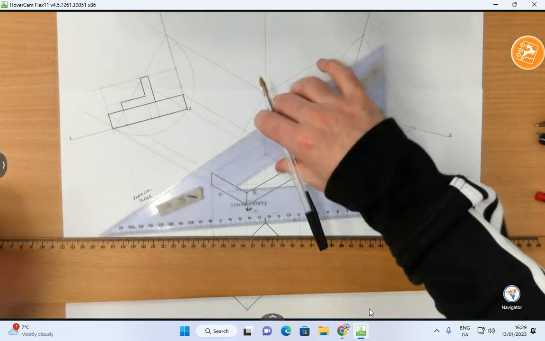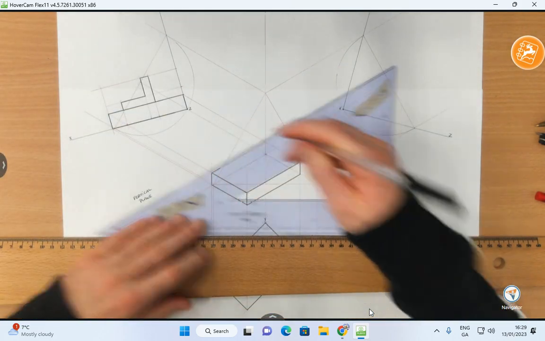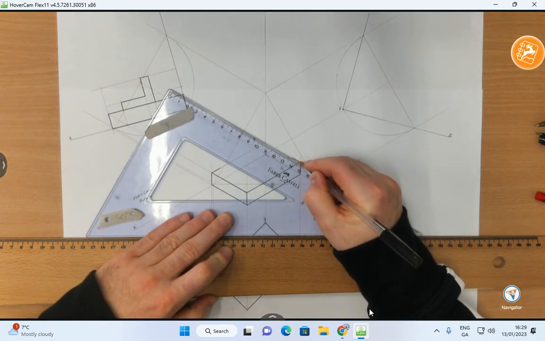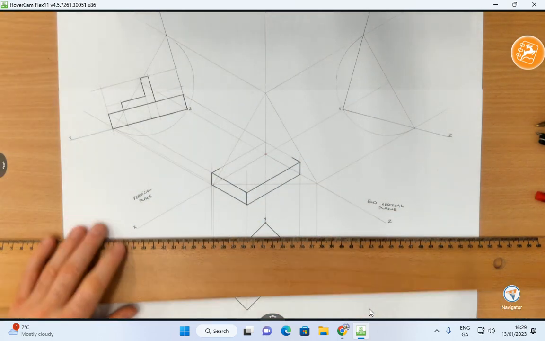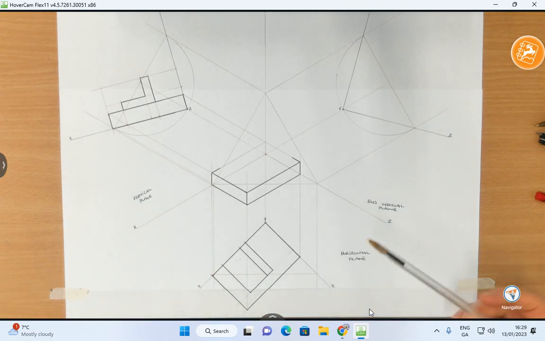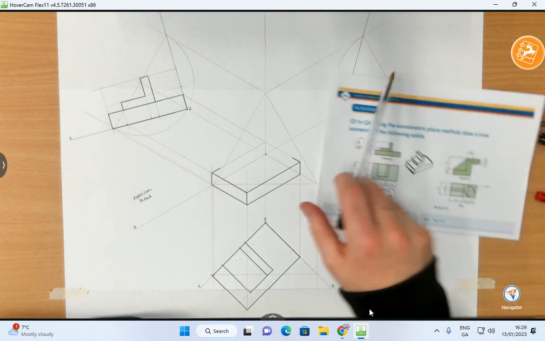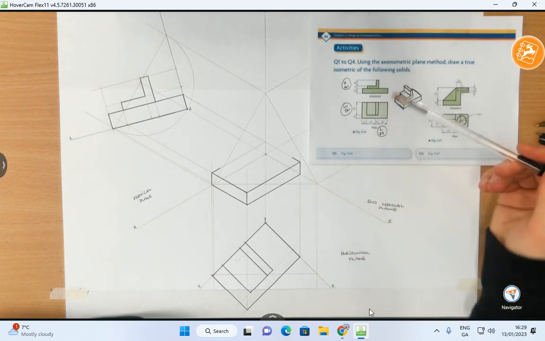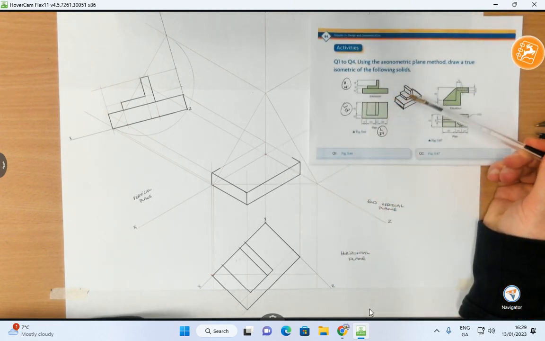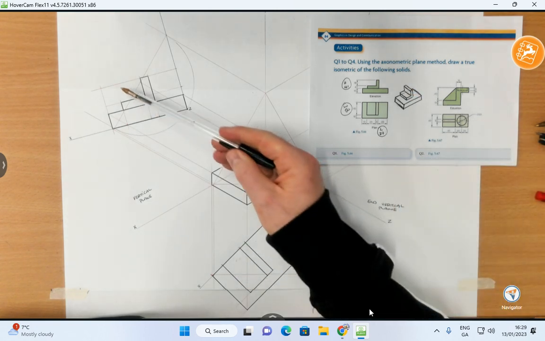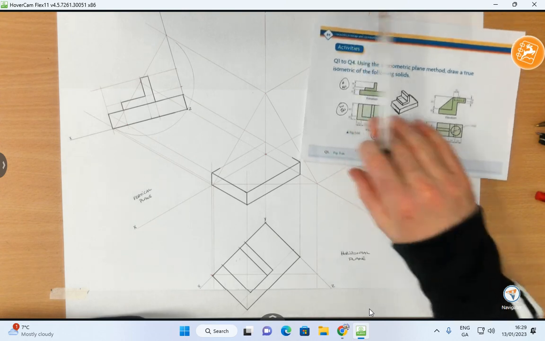Okay, I'll just heavy in a little portion of this and a little portion of this because it'll give us a guide of obviously where we have to go with that. Now, the next section I'm going to have to complete is this kind of seat-like portion here. Okay, if we just refer back to our sketch, you can see a kind of seat portion up here. So what I want to do with this is project all these points up and all of these ones down at 30 degrees.